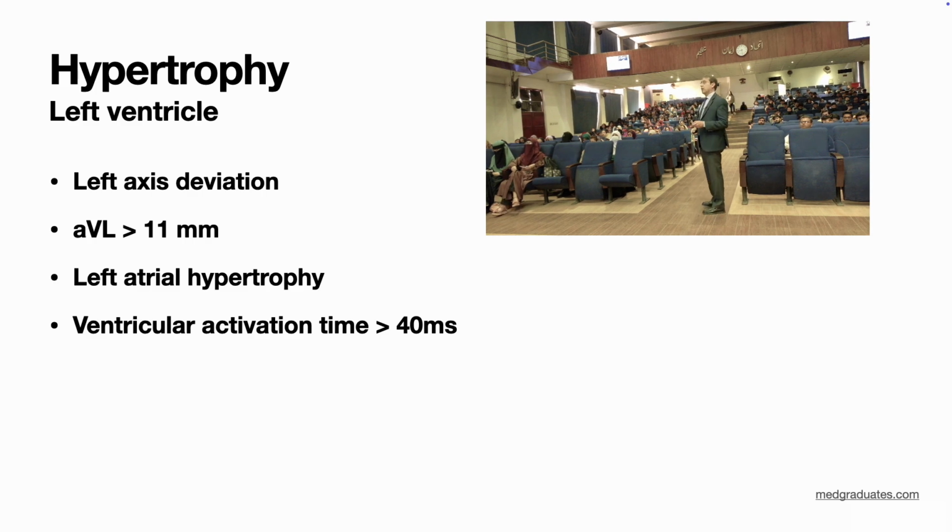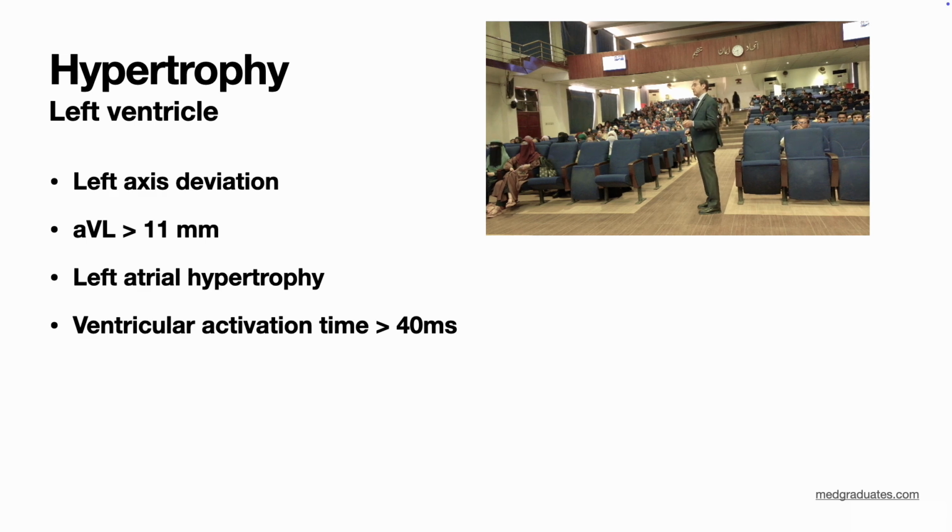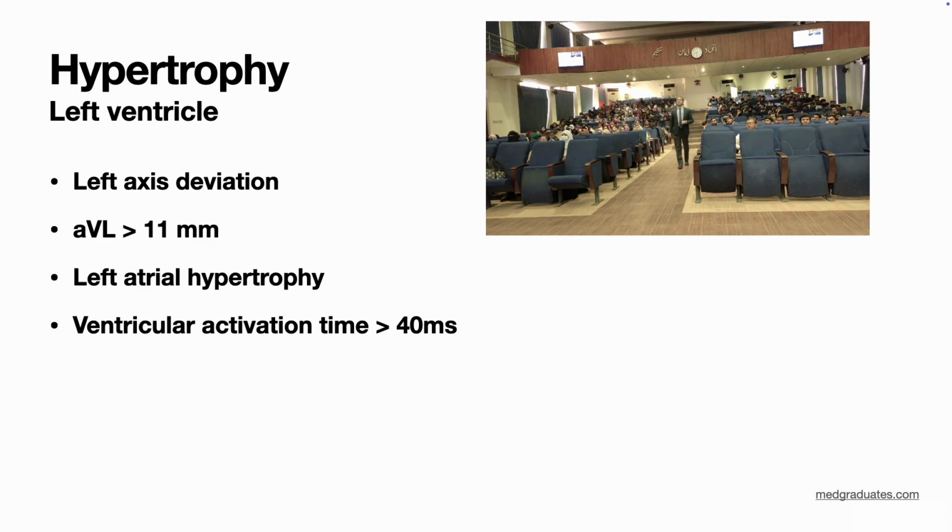If you see the QRS complex, the R wave is like this. It is starting here, it's peaking here, and it's ending here. The distance between this start and the peak, if it is more than 1 small square, it means this is abnormal. This is called intrinsic deflection or ventricular activation time. If it is more than 40 milliseconds, it is abnormal. When will it be broad? When there is a thick muscle and the current takes a longer time traveling in this muscle. So we see the ventricular activation time, if it is more than 40 milliseconds.